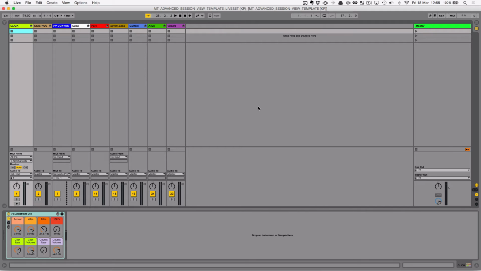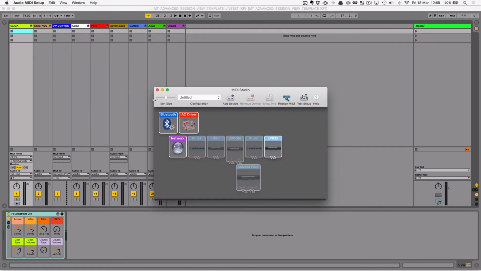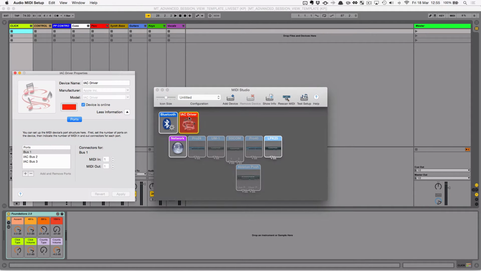Remember I said that it doesn't use any follow on devices or any follow settings within Ableton or any Max for Live devices. That's because we're using the IAC driver to do the hard work for us. So we need to make sure that that's turned on and set up. Now, on a MacBook, if you go up to Spotlight and type in Audio MIDI and jump to the Audio MIDI setup, then go to Window and show MIDI Studio, we can click into the IAC driver.